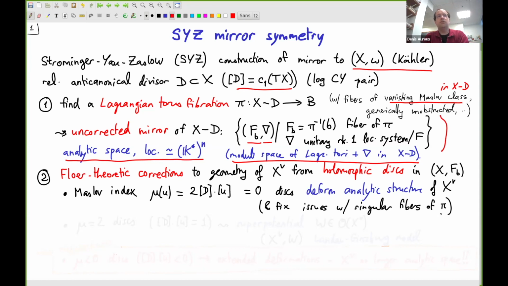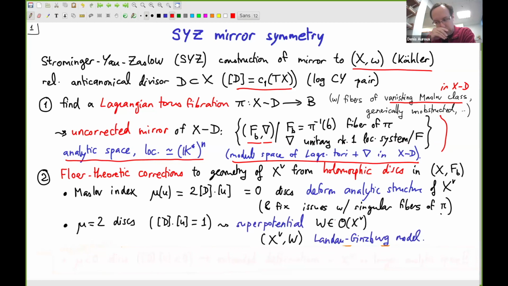And I will tell you how more precisely. But basically the story there is that bubbling of disks causes what's called wall-crossing jumps in Floer theory, and you're supposed to correct for those by gluing pieces of your mirror space or of your moduli space in a modified way to account for that. So you could say in more symplectic language, this has to do with induced continuation maps on moduli spaces of weak bounding cochains in Lagrangian Floer theory or things like that.